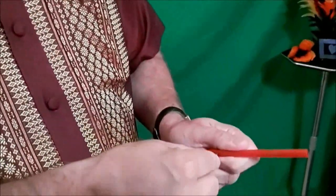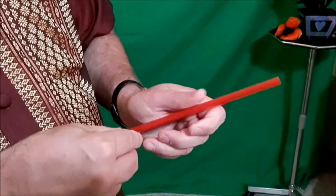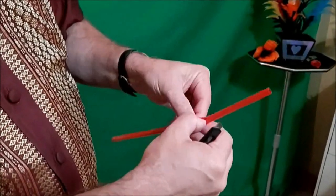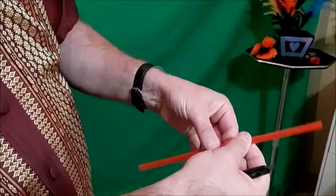What you're going to need for this trick is a straw, a length of string — kite string is probably the best, it moves smoother. This is actually candle wick string and it gets hung up on things easily. A pair of scissors, and a box cutter. Now, if you're a kid, get your parents to do this for you. If you're an adult, go for it — just be real careful. What you're going to do is take the box cutter and go along like that. You've created a little slice in the straw that's dang near impossible to see. When you hold it like this, even at close up, you can't see that cut.